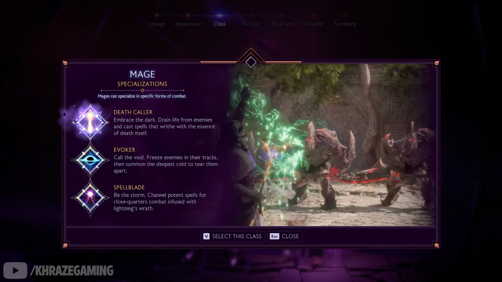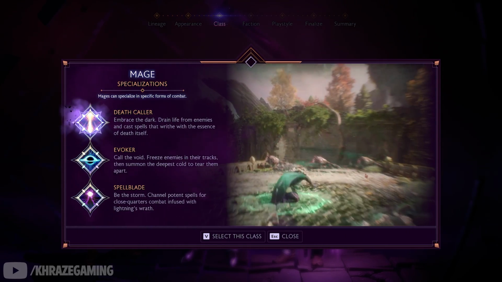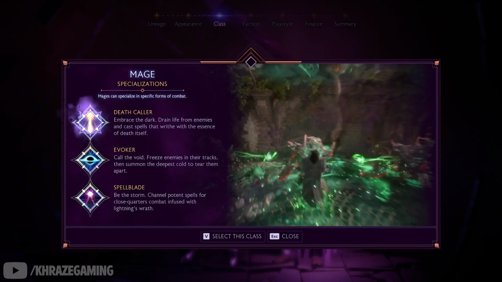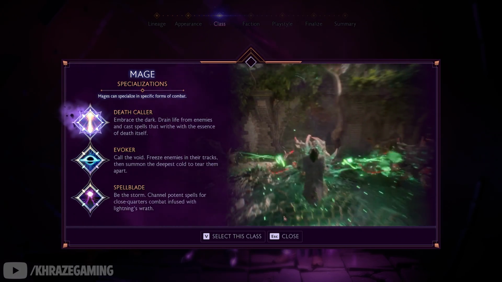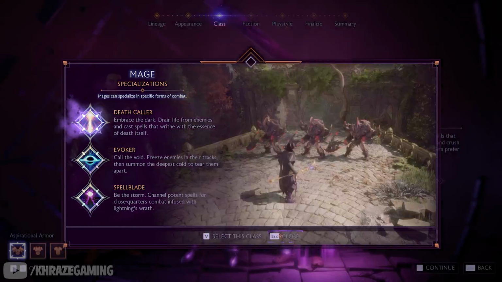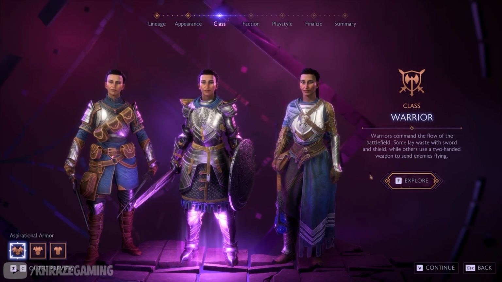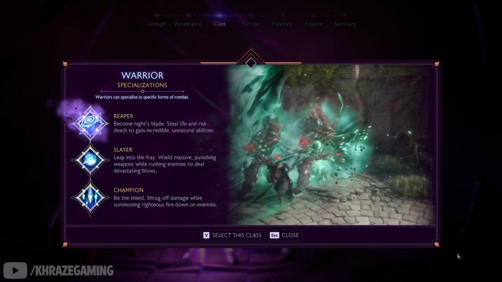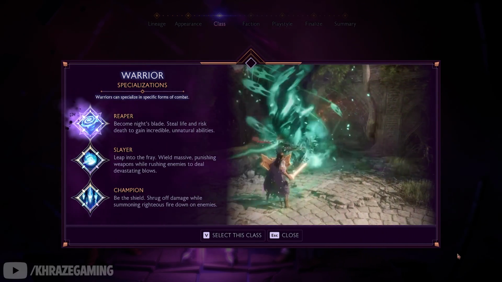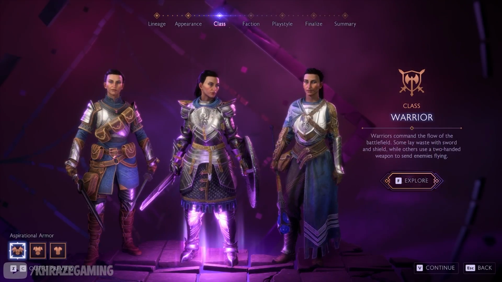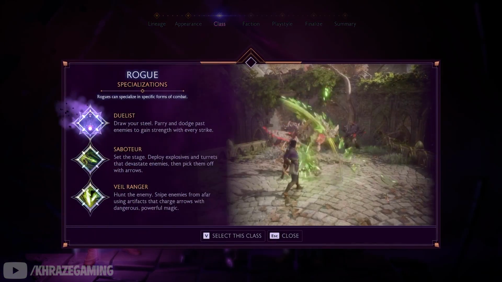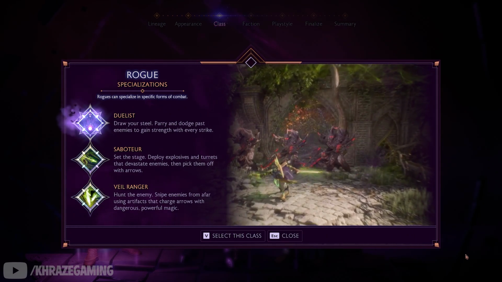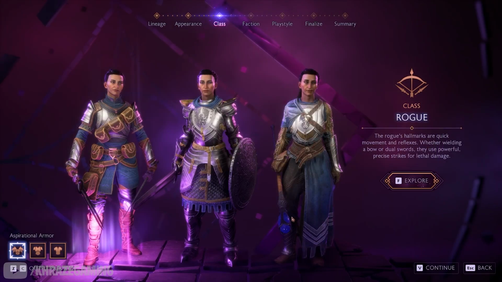Now, once we're done with this, we get to jump into the classes. It's no longer the first thing you choose like in Inquisition, it's pretty much the third option right here. And the neat part is that you now have a preview of each individual class and its 3 specializations. Some of these specializations are kind of similar to how they were in Inquisition. For example, Duelist. It's kind of similar to Tempest back in Inquisition. There are even some returning skills such as the 1000 Cuts, but they play quite a lot differently, and there are other completely new abilities, like a lot of new abilities that we did not have before.